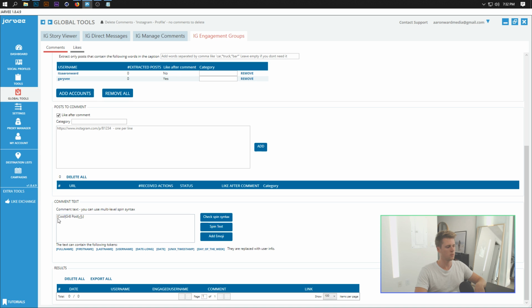I'm going to choose basically a different word from all of these, and it'll make more sense on what comments you can write here and sort of spin tags between, depending on what engagement group you're in. For example, if you're in a fitness engagement group and everyone is uploading fitness related posts, you could say, like, looking good today, or, you know, keep pumping it, stuff like that, which obviously makes more sense to the niche you're in. And then finally down bottom, you will see your results.